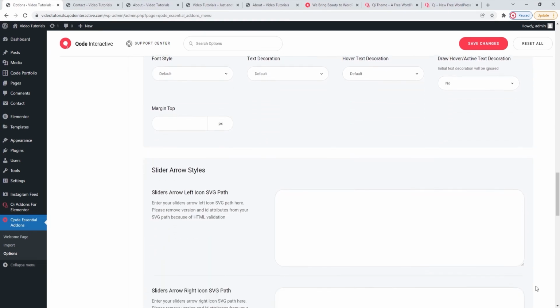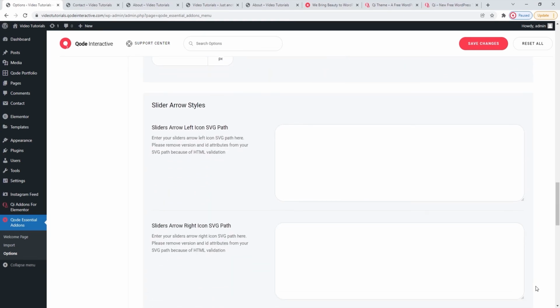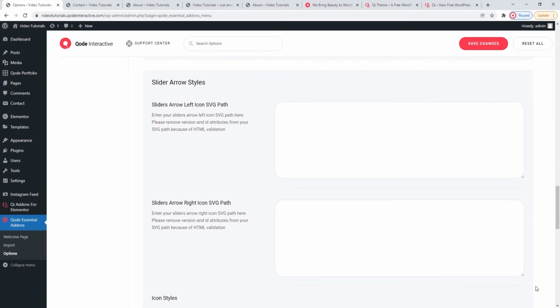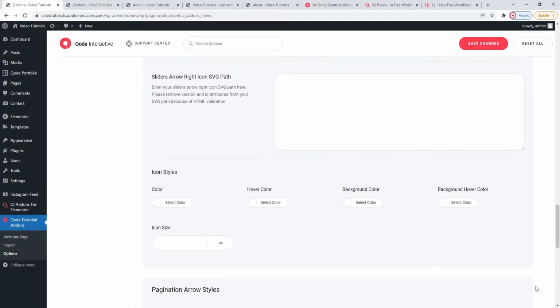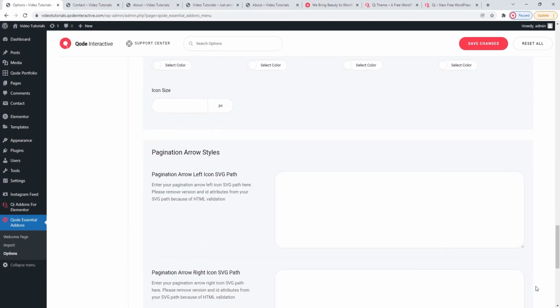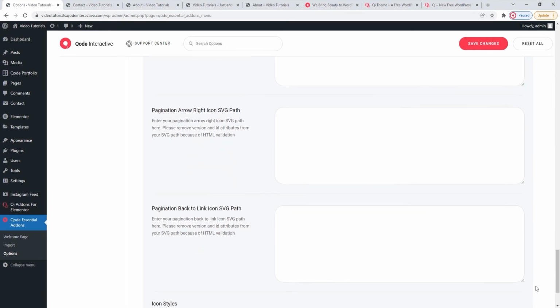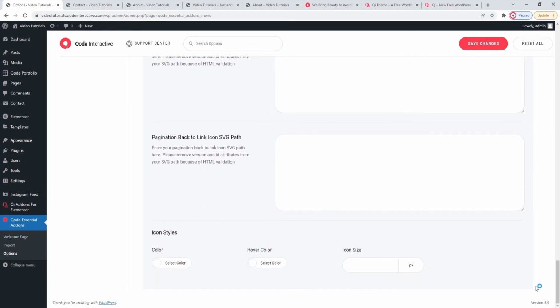And underneath this, we have the slider arrow styles. These are fields where you can enter SVG for icons that would represent your navigation on elements like sliders and carousels. They are accompanied by options for styling those icons. However, since the demo I'm using right now doesn't have a convenient portfolio section or something like that, this doesn't mean much to me right now. And the same goes for the pagination arrow size options as well, and any icons that may accompany them too.